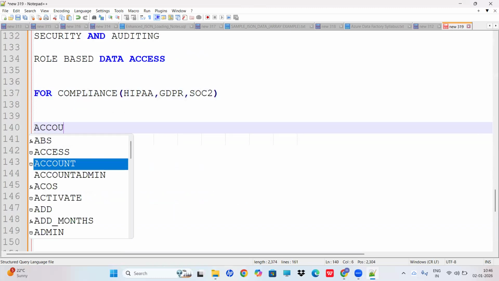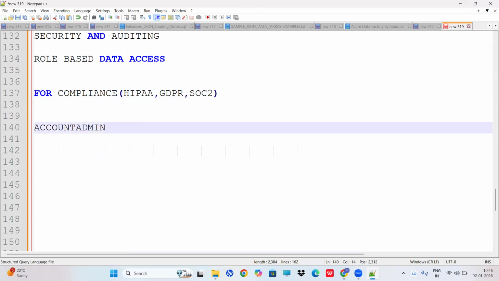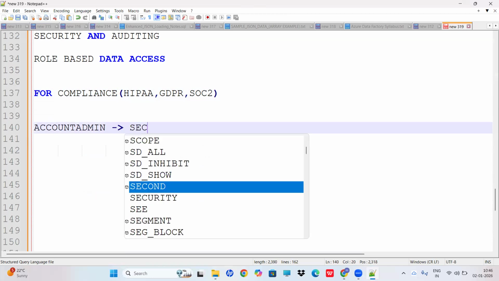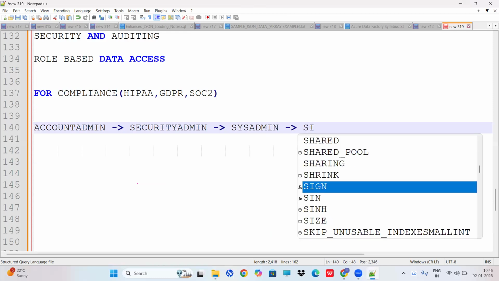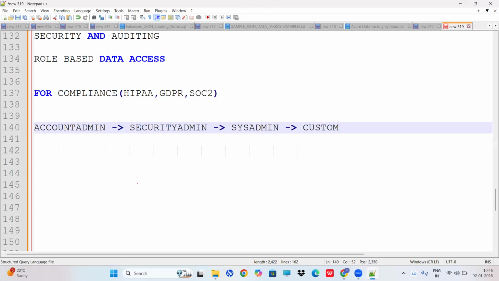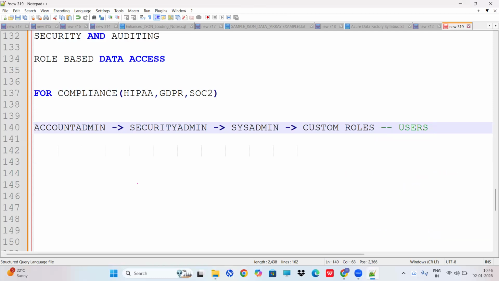They will ask what the hierarchy of roles in Snowflake is. So we need to tell: account admin, then security admin, then system admin, then custom roles, then users.